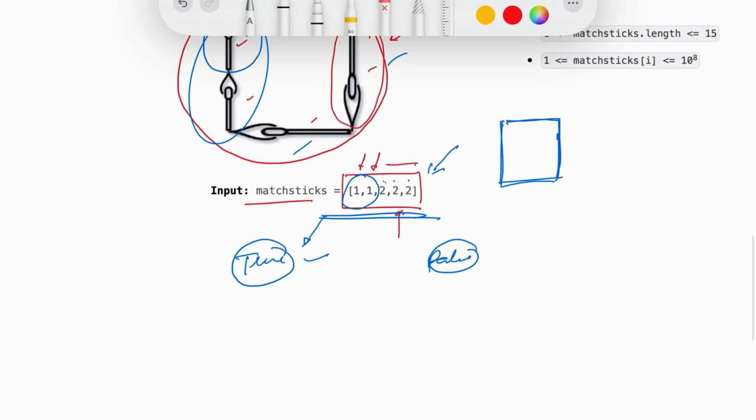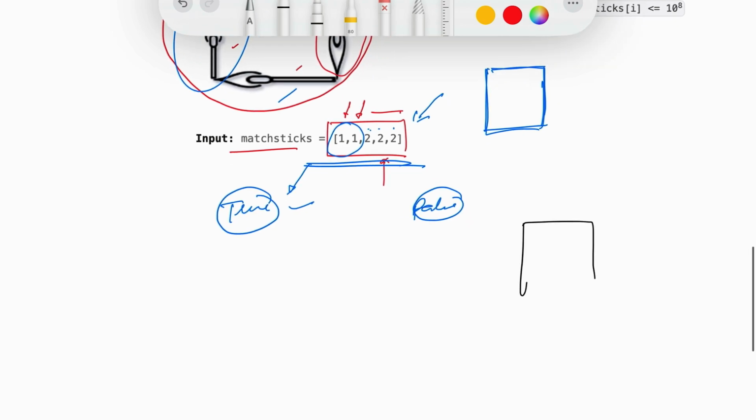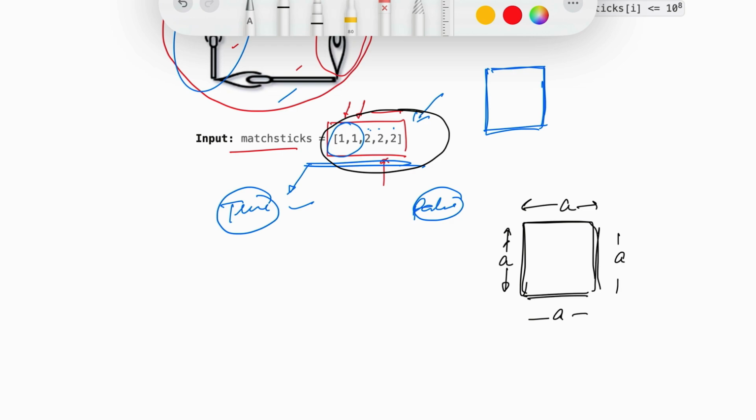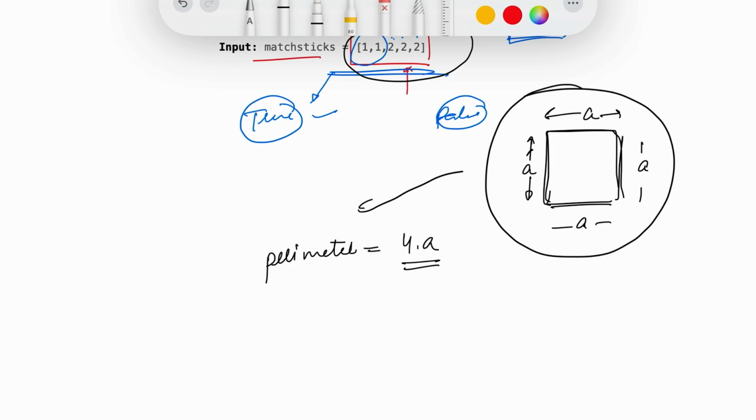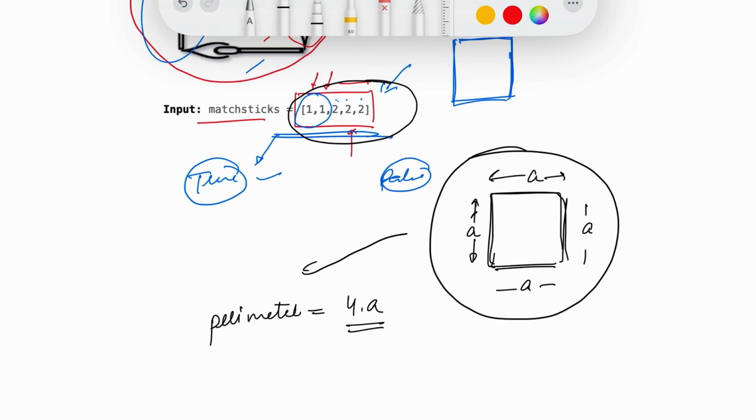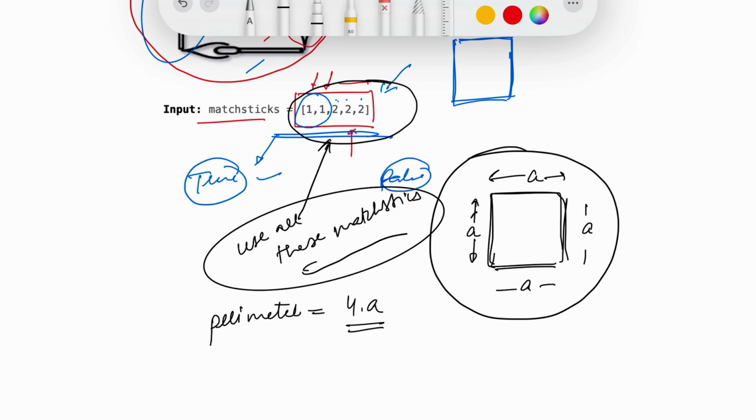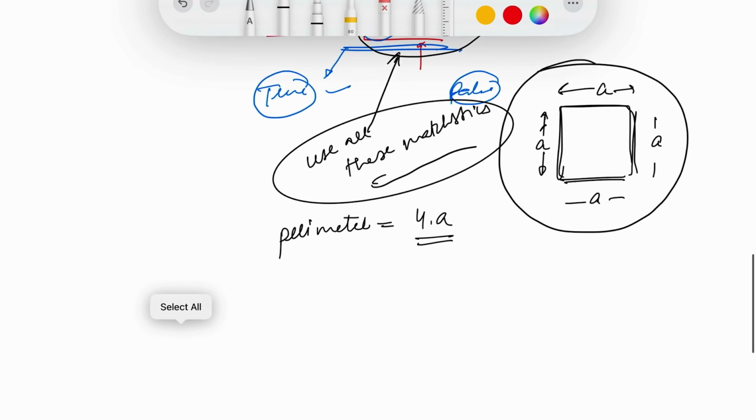First of all, they have asked us to form a square using these matchsticks, and if it is a square, all edges must be of the same length. Let's say this edge is of length A, so this one should also be of length A, this is also A, and this is also A. So what is the perimeter of this square? 4 into A. And since we have to use all these matchsticks, we already know the perimeter.